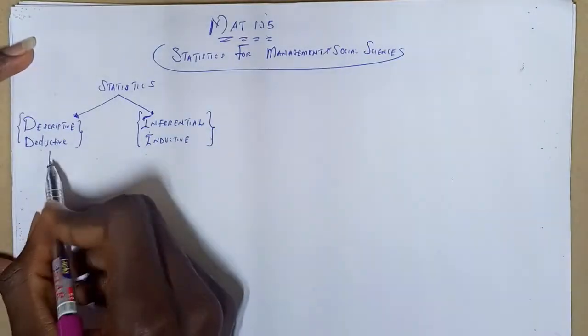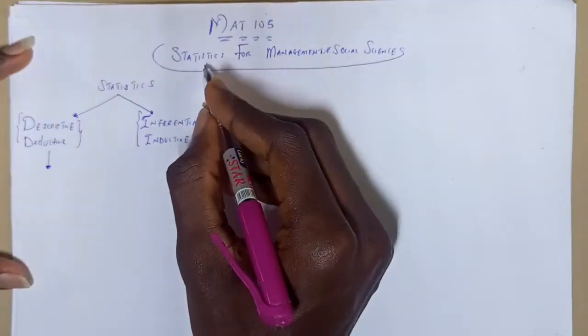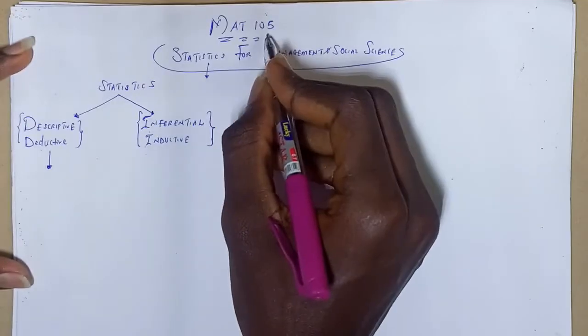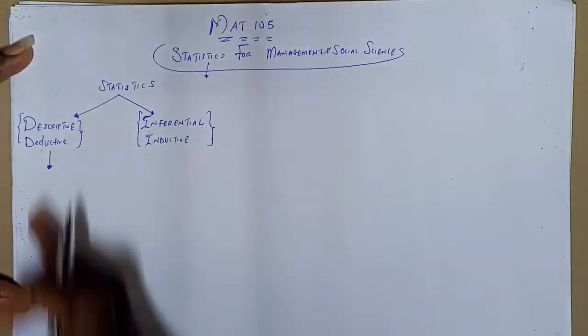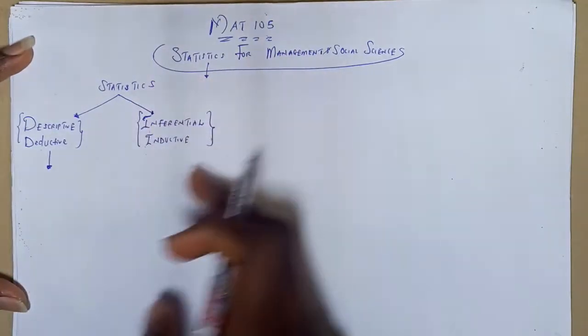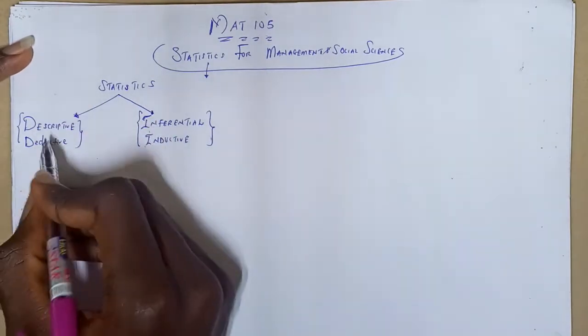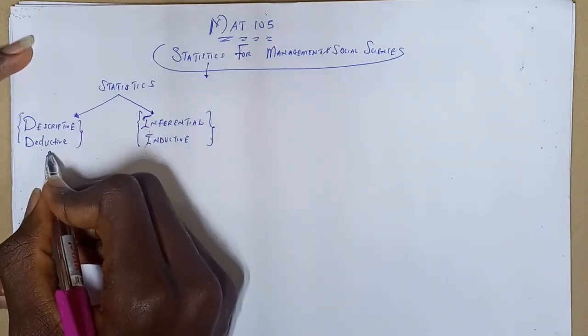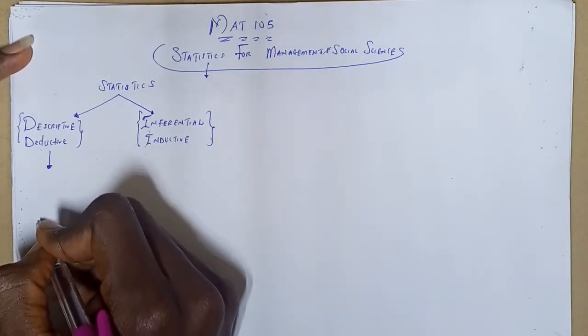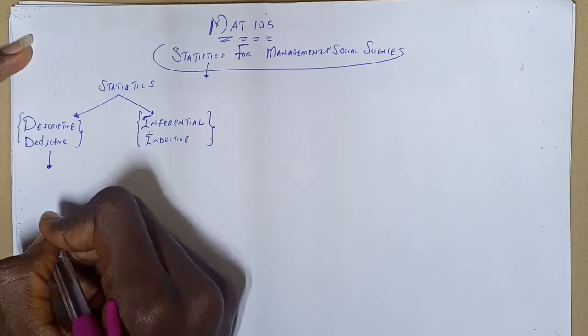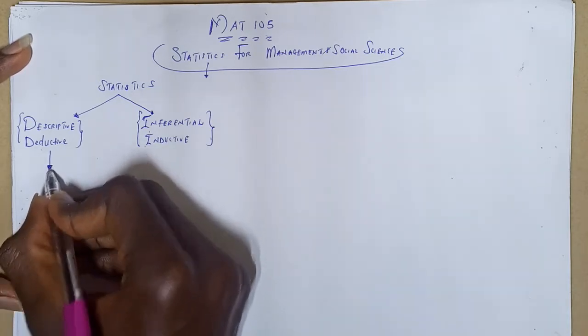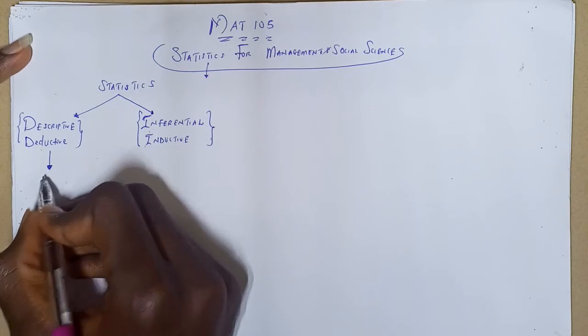Now, whatever you will be doing in statistics under Mat 105, you're only dealing with descriptive. So just forget about this inferential for now. This descriptive statistics simply implies how you can describe data. You can describe a data in different forms, and I can easily split that into three. That will be the best thing.